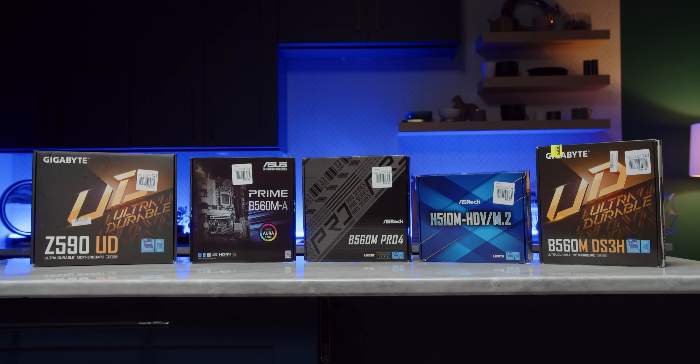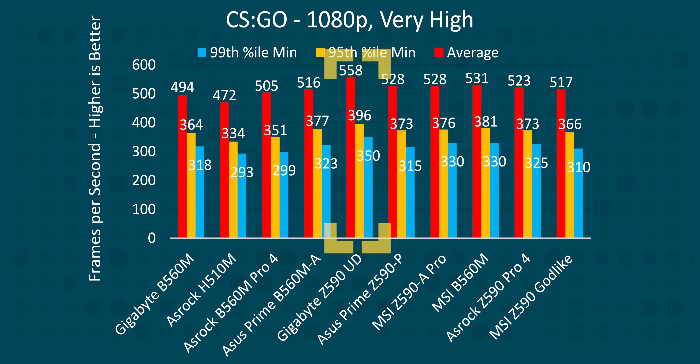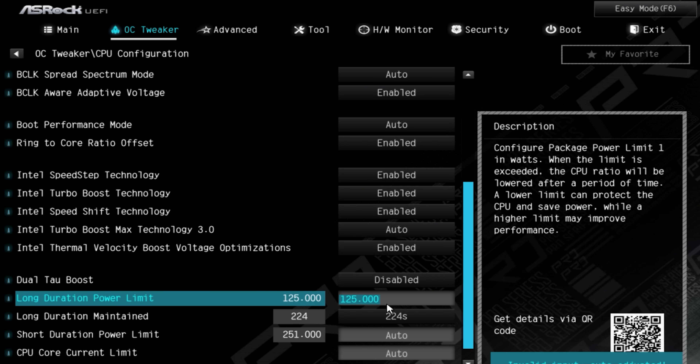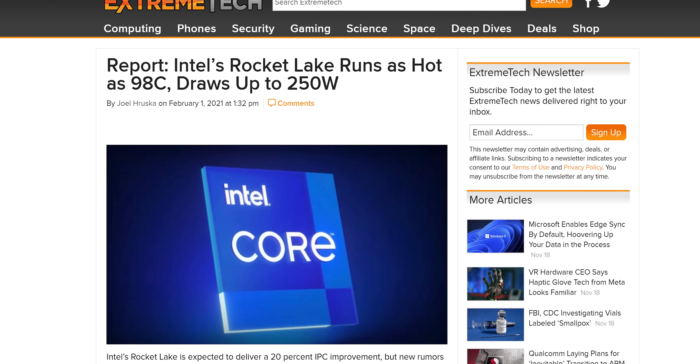As for our losers, it's mostly the B560s and our solitary H510 board. The Gigabyte Z590 UD was 20 points behind in Cinebench, and unfortunately gets to hang out down here, despite performing significantly better in the render times and performing the best when it comes to CSGO at nearly 560 FPS average. So if you're purely after gaming performance, this one might call to you from the Micro Center shelf. As for the boards that were bad across the board, there are a few reasons: first is their inability to set higher power limits, with most capping out at 125, 150, or 200 watts. They're just not able to live up to the 11900K's full 250-watt potential. They typically have fewer power phases and a less robust power delivery system with just one eight-pin EPS connector.